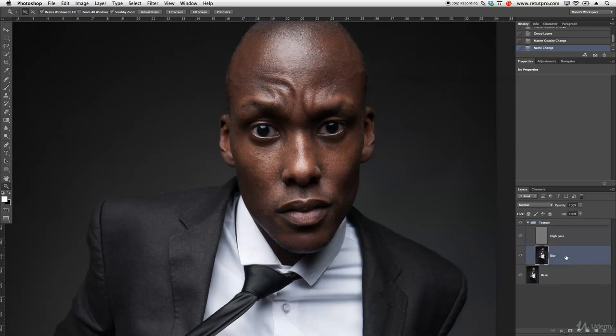The reason I did this is because in the blur layer I can work with my tones and luminosity, and in the high pass layer just with texture. So they're now split into two different layers: one for texture, and one for tones and luminosity. If you want to learn more about this, there's also a great DVD from Natalia Taffarel. She teaches a lot about skin retouching and goes into depth on all the settings.